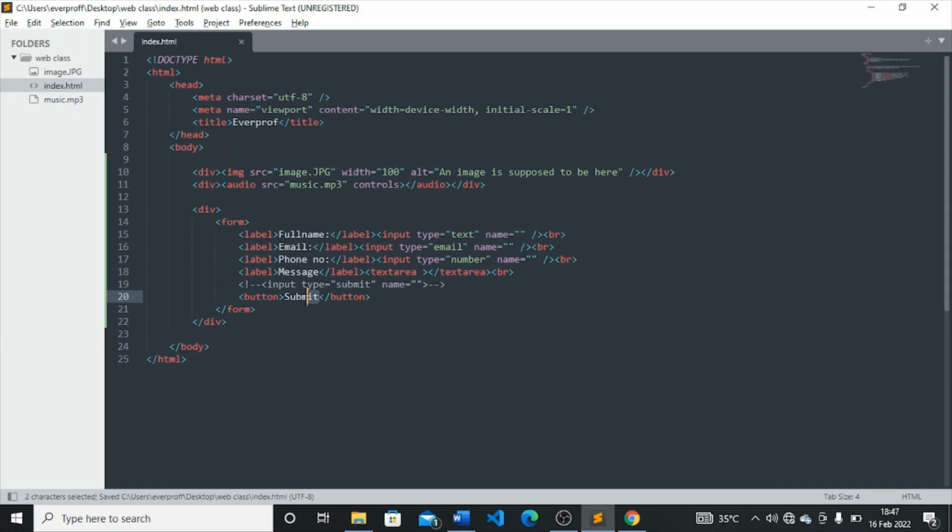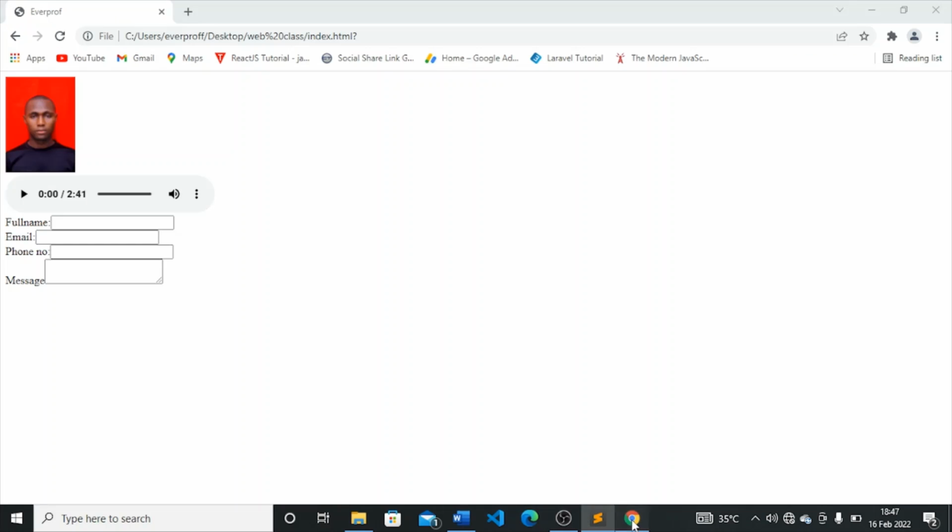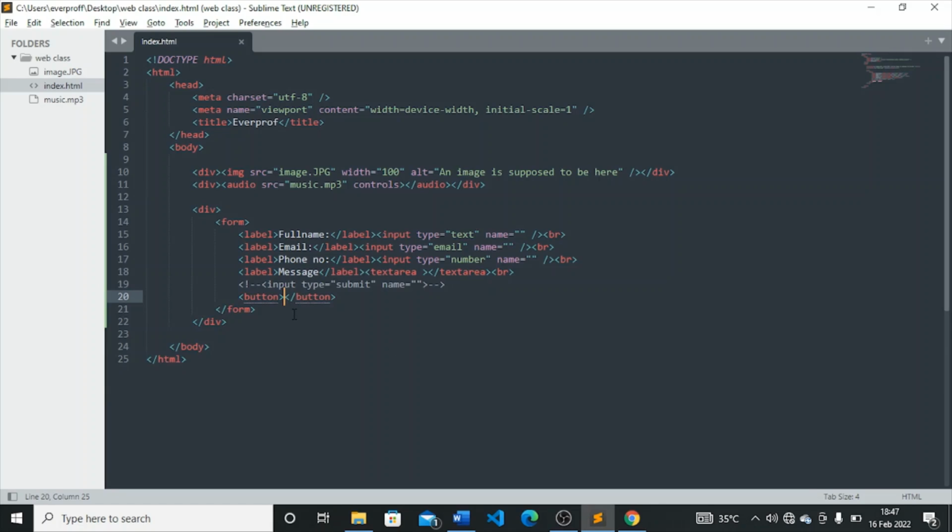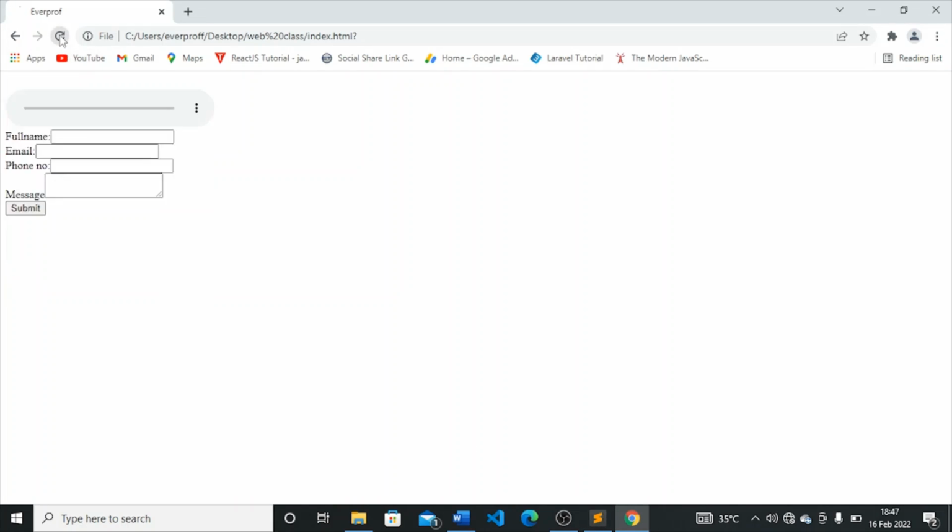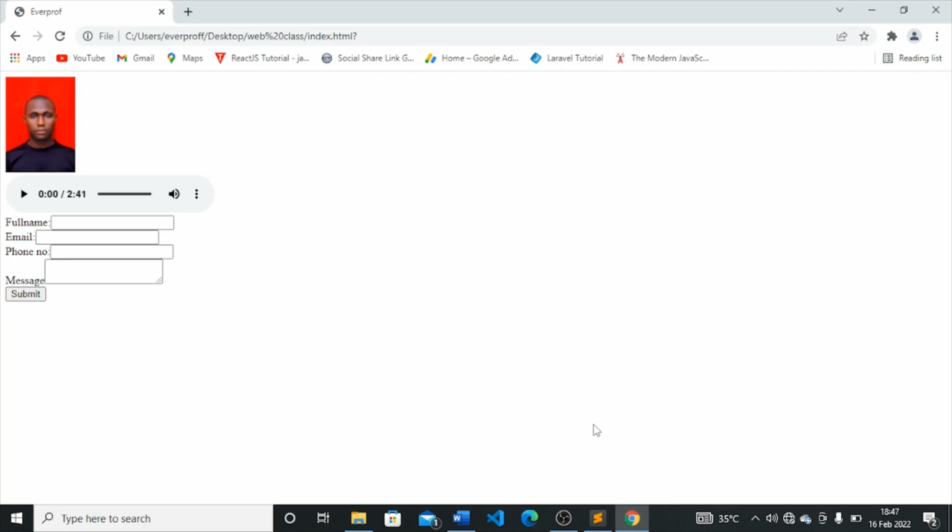If you didn't put text here, for example now there's no text, and you refresh your browser, you will see a very small button. You have to put your text here so that it will look nice. Refresh your browser. Wow, you now see a submit button here.